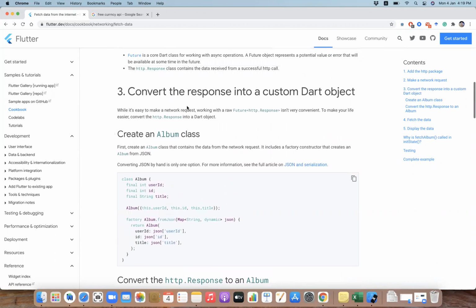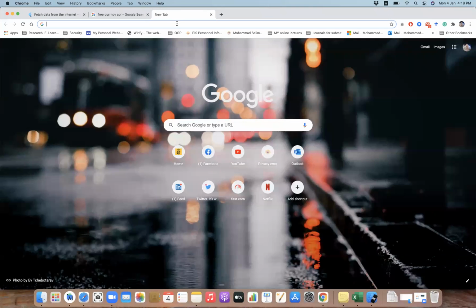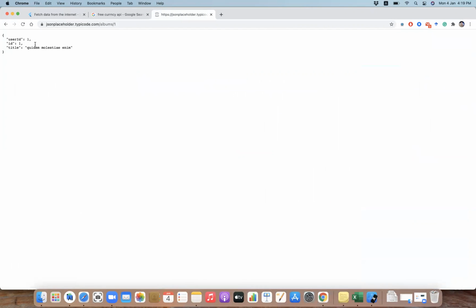Okay, so now the important thing here, the API, this is our API. HTTP GET will use this API. Let us copy and paste this API to see what content we have inside it. Open a new tab, Control V, paste. So this is an API. It's giving us album ID and user ID.